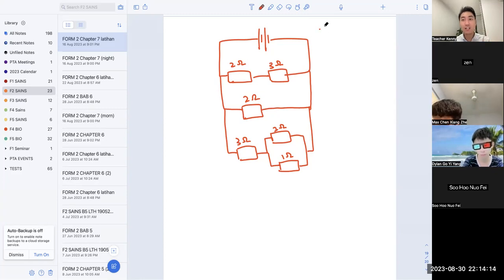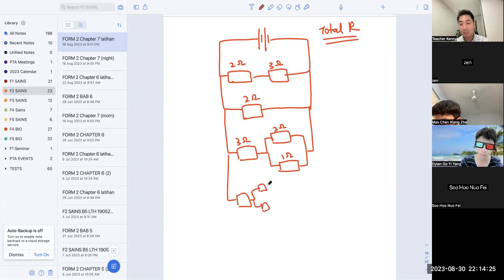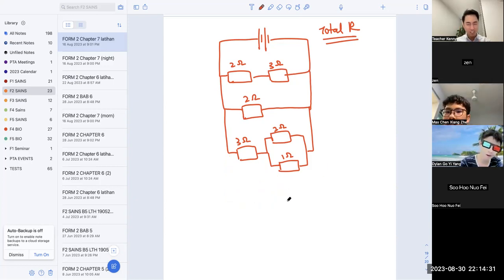Okay, calculate the total resistance of this circuit. This is quite simple. Even last year, I haven't opened up another one where 2 more come out from here and then join. I don't go there. Okay, this is good enough. So you have to figure one small part, then add up, add up, add up.